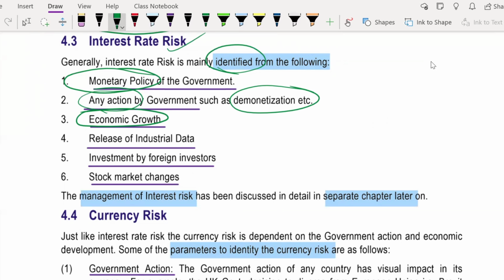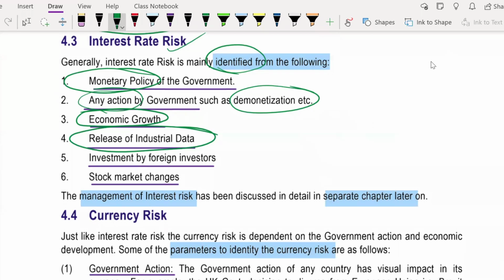Now, suppose in a country like the US, which is very well developed, if you are going to give someone money, or if you have an FD in a US bank, then the interest that you're going to get on it is going to be very, very low. Okay, because the government does not want people to deposit there; the government wants to give people more purchasing power. So depending on the economic growth of a country, the interest rate might change.